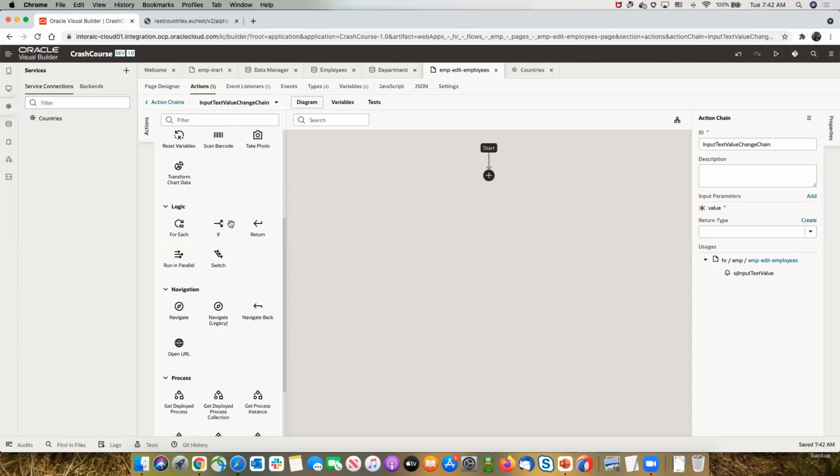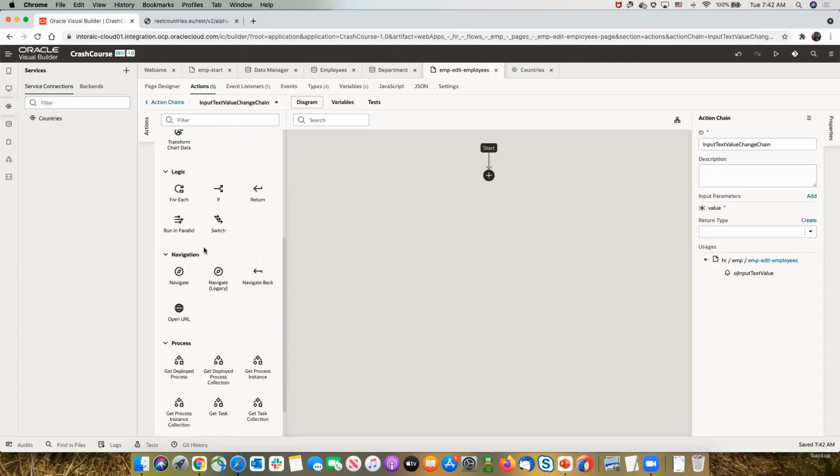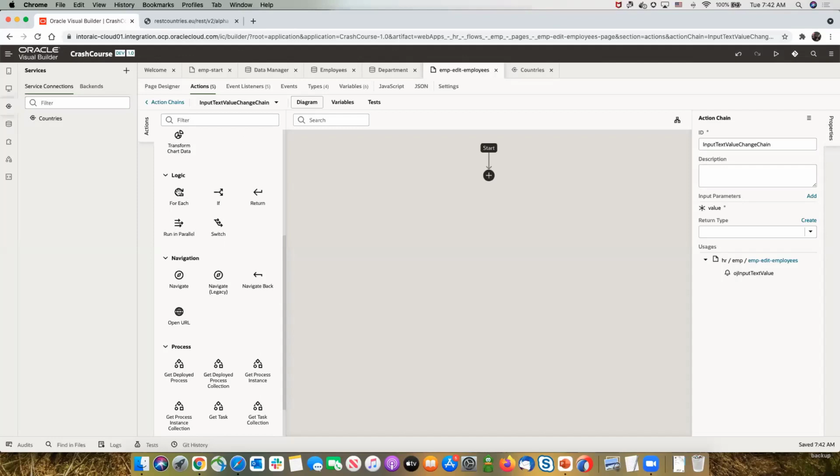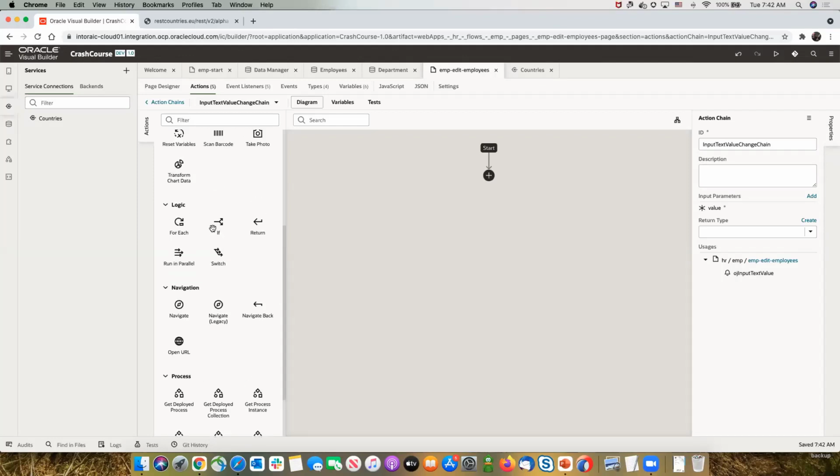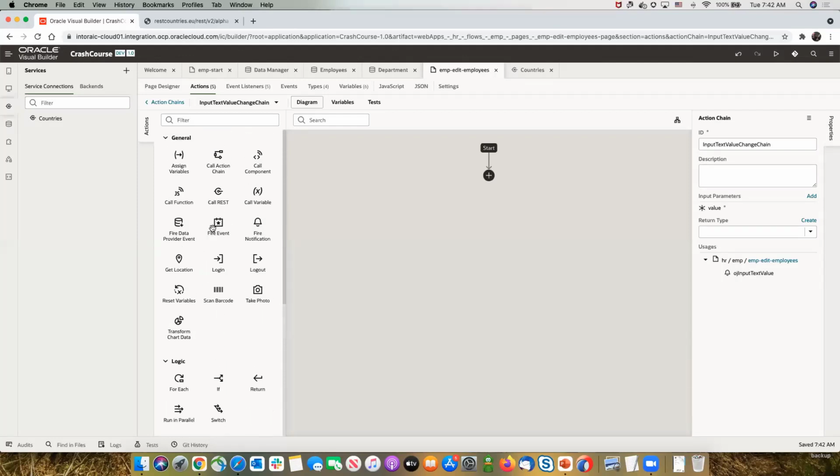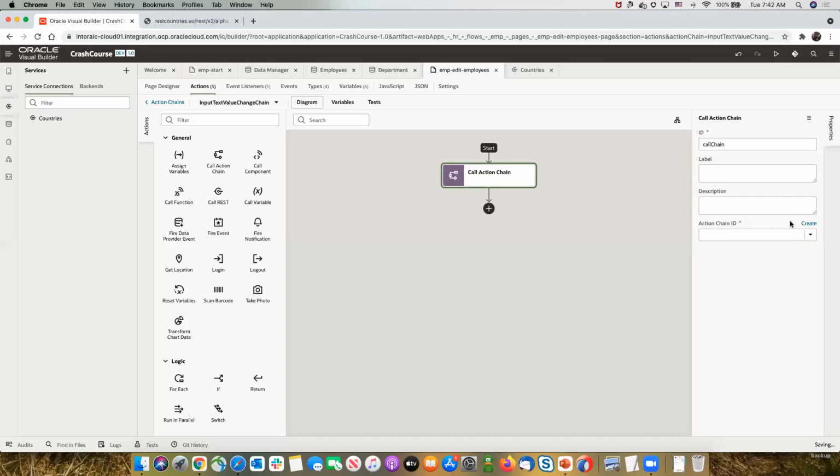Again, over here, you have a lot of things that you can do. By the way, you can do if then else, you can do loops, you can do things that run in parallel. One of the things that you can do here is call another action chain. So we're going to call the action chain that was invoked in our button. We didn't give it a nice name, but we know that it's this one.